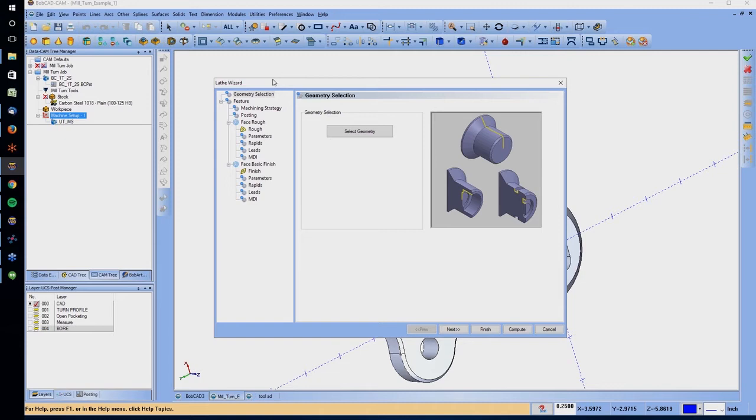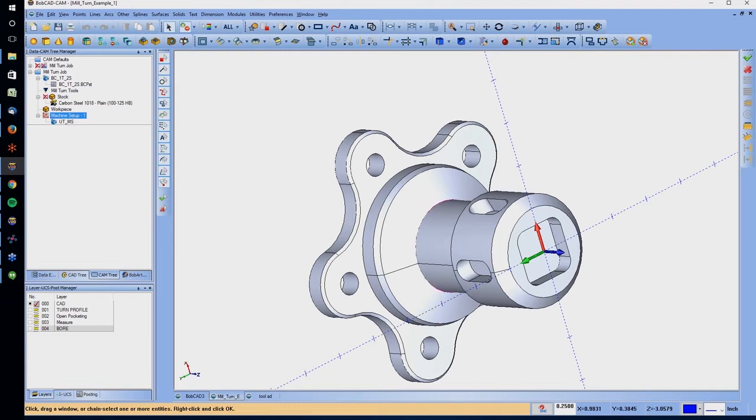You just keep hitting next and filling in the data it asks for on each page. Now, once we have that defined ourselves, we will move on to the next phase. Once we move on to the next phase, we'll then be able to go ahead and do the next step. So we're going to hit Select Geometry.